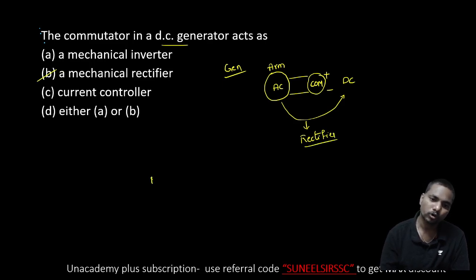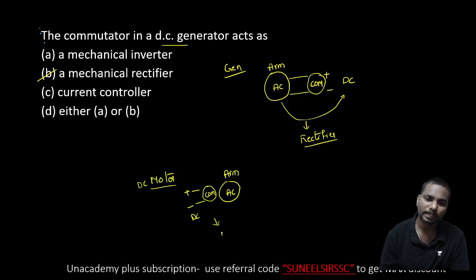In case of a motor, guys, here also in the armature we always require AC. But as the name itself says, DC motor means we have to give DC supply. But we require AC, so here we require a commutator. This converts DC to AC. Here it acts as an inverter. So a very important question: if they are asking about DC generator, it is rectifier; DC motor, inverter. If they are asking about DC machine, then either A or B. Okay, coming to the next question.